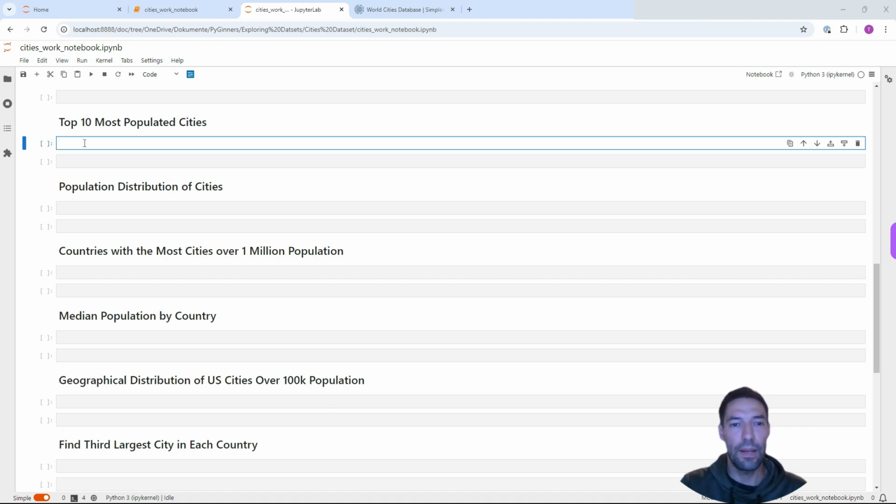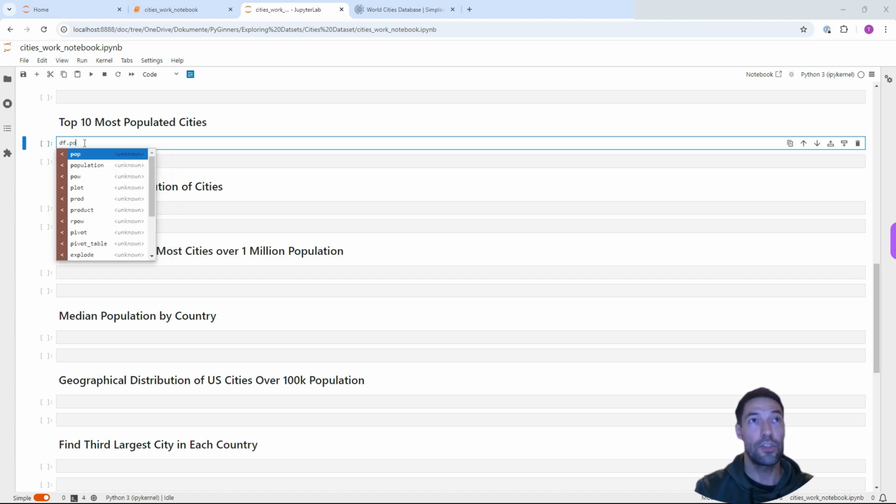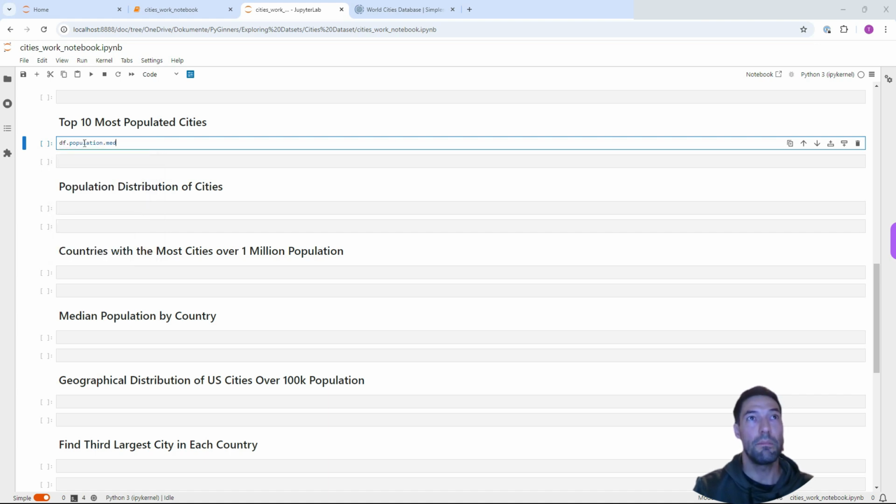Now I want to find out the top 10 cities regarding population. First, however, I want to know what the median is of all cities. So I type in df.population. This is the column we want to inspect, .median.